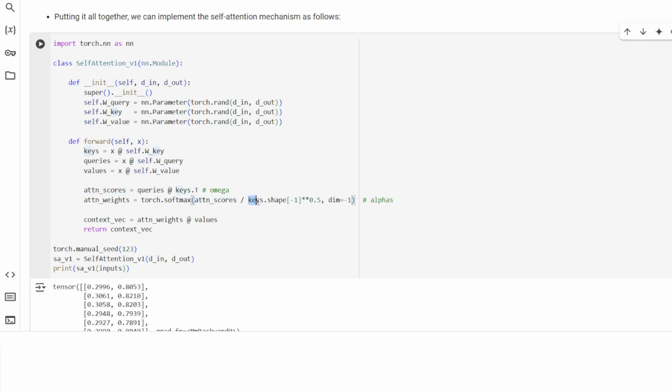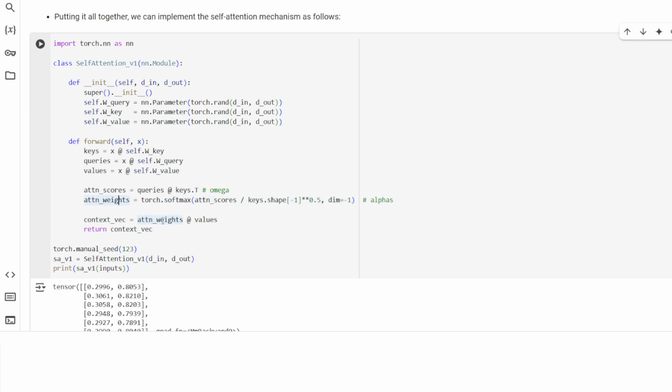And here we are just getting the dimension of the keys, which is the last dimension, the embedding dimension, and taking its square root. That's all we are doing here. We do the softmax along the last dimension, and scaling, we have our weights.